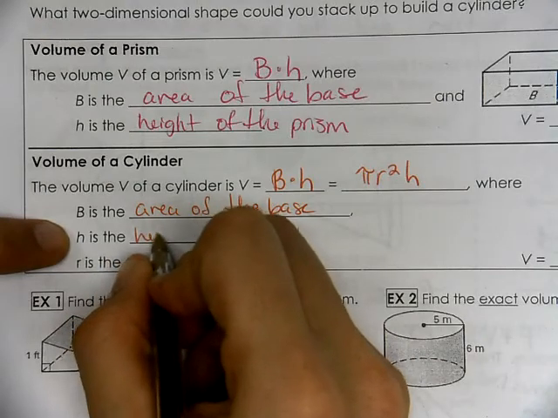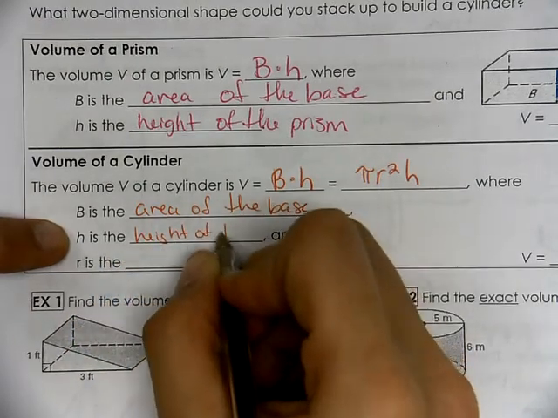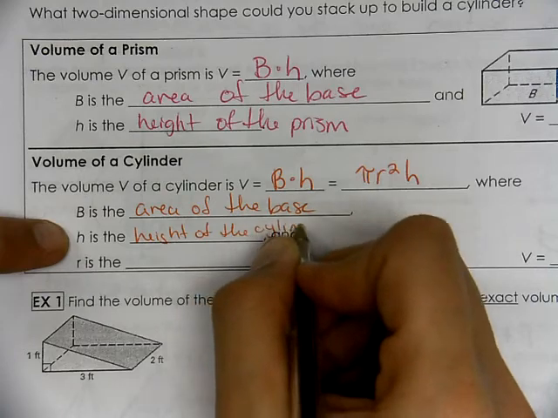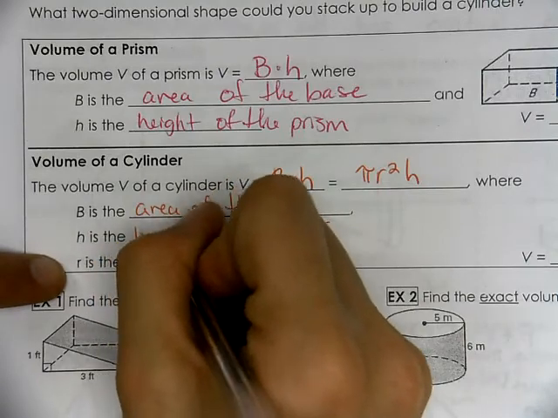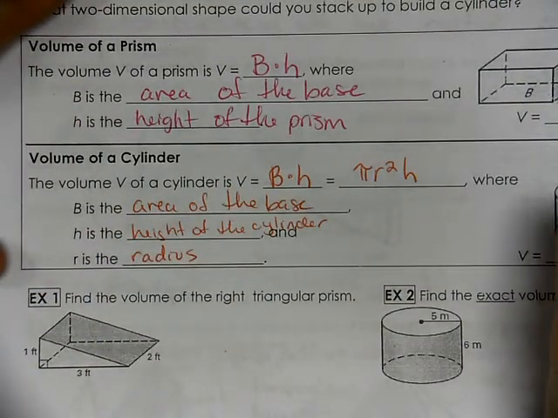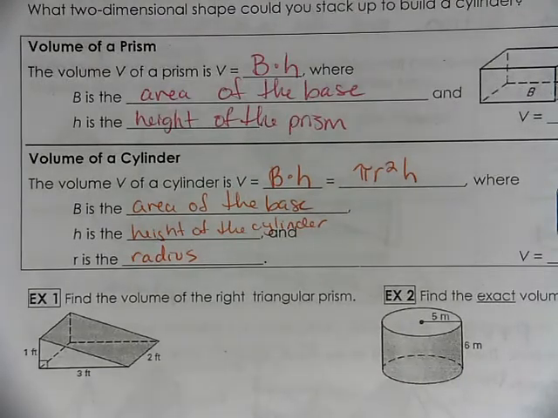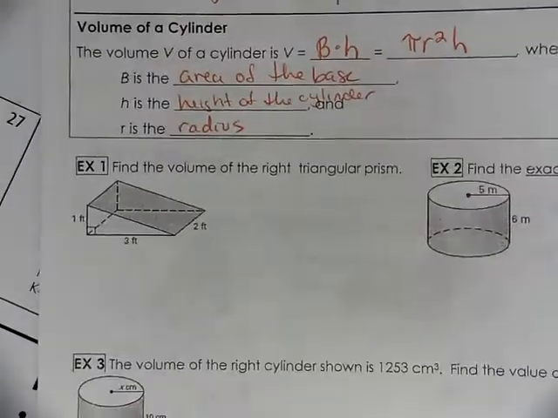So H is still the height of the cylinder. R is the what? Radius. So pi r squared H. So those are the two formulas. They'll be on the board throughout the week. They'll be on the sheet of paper that you'll get for your quiz and your test. Okay, but you got to understand what capital B means. So, all we're going to do, we're going to go through every kind of problem I think you'll see. And we're going to just try and find the volume.